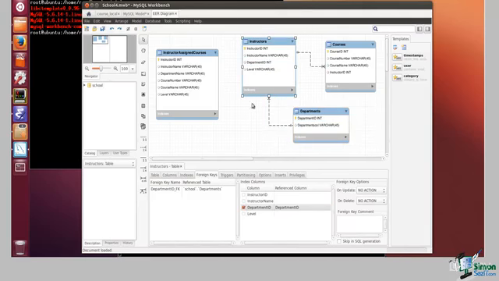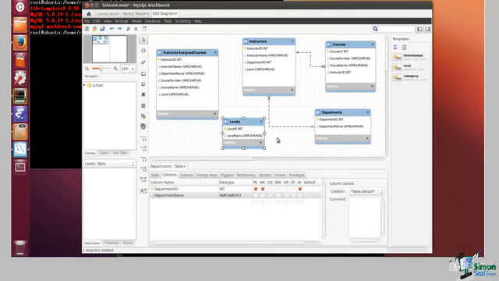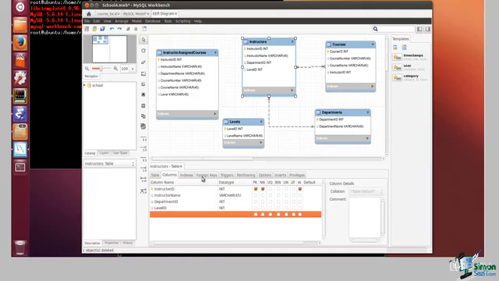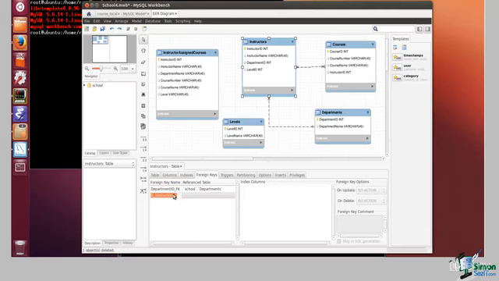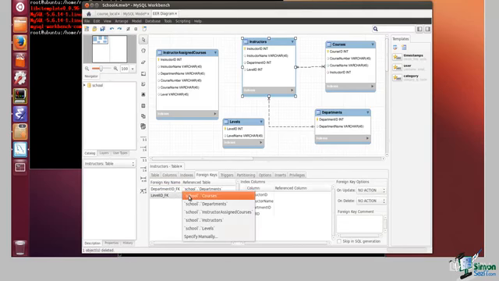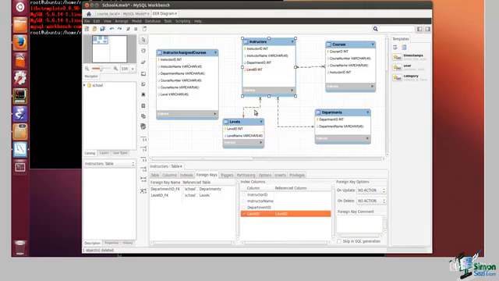So we could do the same thing with level and reduce the repetitiveness of that data as well. If we assume that there are two levels of instructor, master's level and PhD level, we could create a new table called levels that would have the level name and an ID. Then again, going back to our instructor table, we could change the level field to a level ID, and then again define a new foreign key for the level ID. And notice again that our relationship was automatically drawn for us.